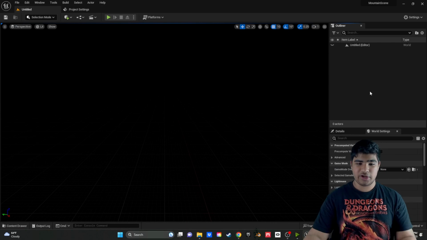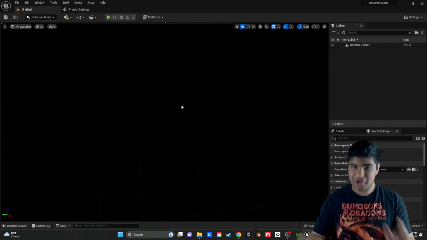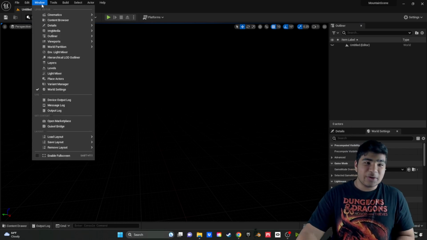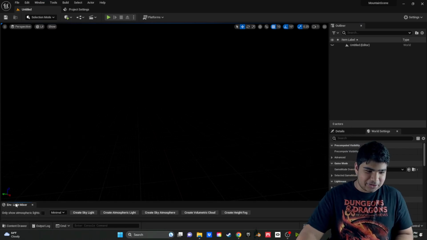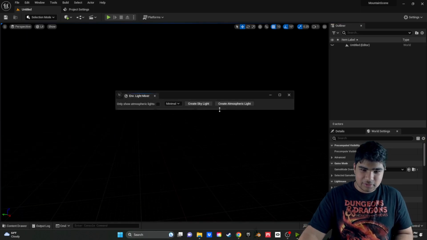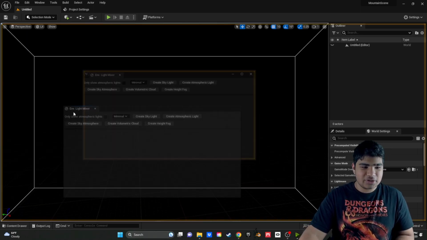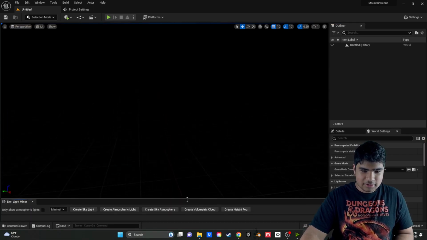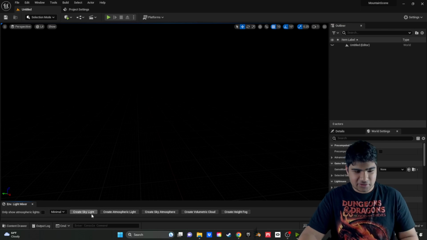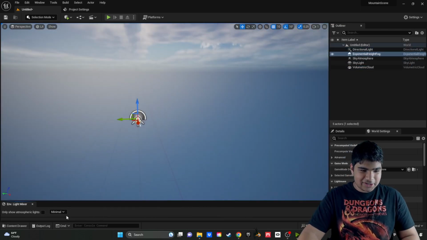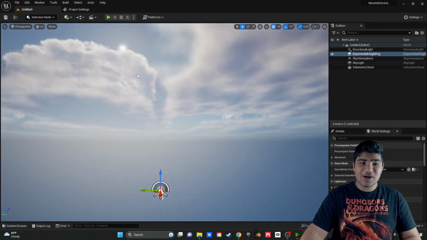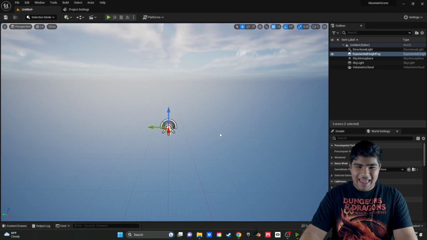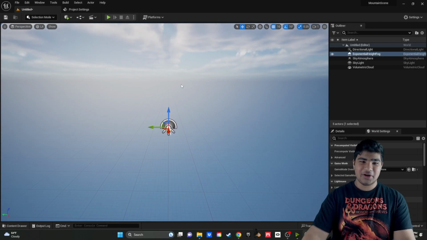Okay, so what have we here? The Abyss. What do we want? Not the Abyss. So, we're going to go ahead and click Window, and we're going to open up the Environment Light Mixer. For you, it should look like this. I personally like to dock it down here at the bottom. But we're only going to have it for a second or two. So just go ahead and spam these buttons right here. And you'll see it gives us the clouds, the sun, the fog that hides the darkness behind it. And we are ready to begin creating our world.